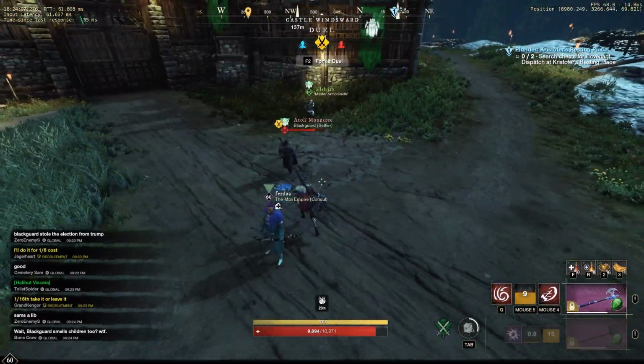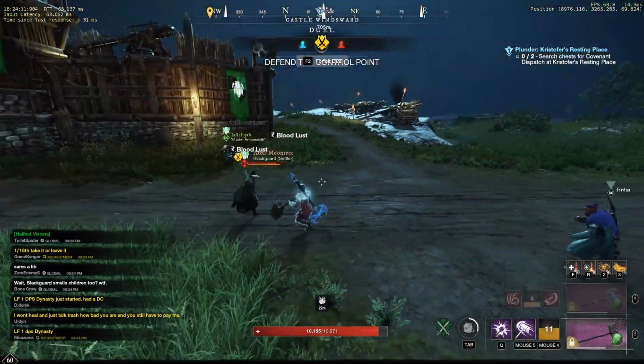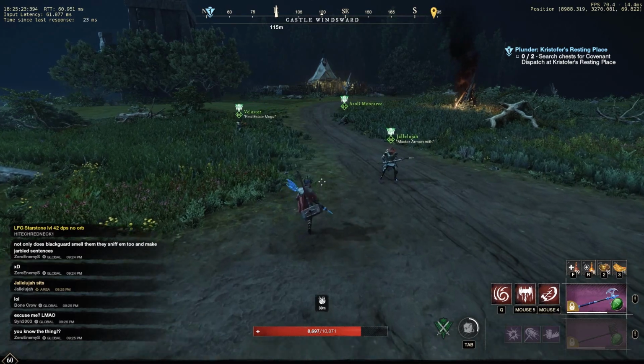Getting better. Remember, 1, 2, 1 combos. Yeah, those are good. You're getting a little bit better. You're understanding. We're getting surrounded. Oh, are we? Yeah. By people. Where were you at, Atoli? Over here. Okay.